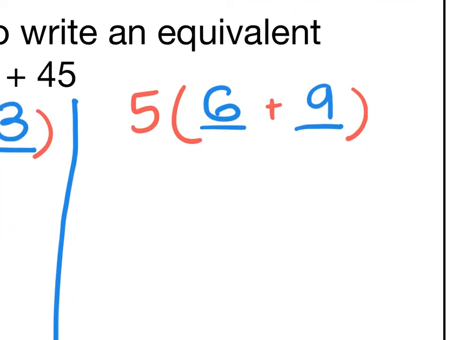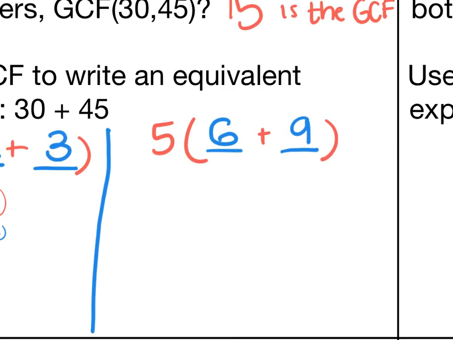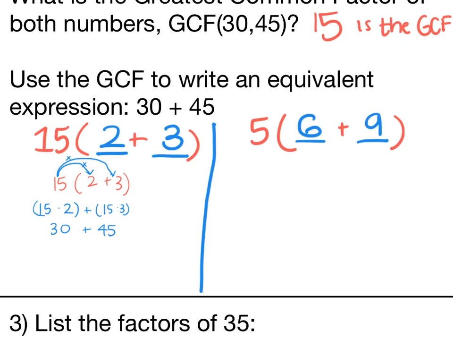So what you're looking for whenever you finish is not only does it equal back to 30 plus 45, but I want you to look closely at these two numbers, okay? Oh, sorry. Trying to zoom out a little bit. There we go. I want you to look closely at these two numbers that we came up with in the beginning. 2 and 3. Besides the number 1, do 2 and 3 have any common factors? The answer is no. No, they don't. Okay? And that's how we know we've got the right numbers.